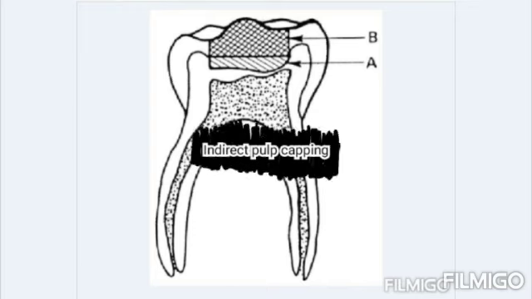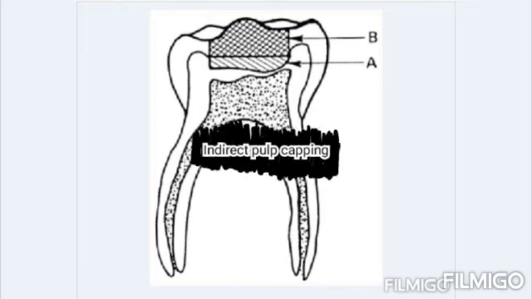Indirect pulp capping: presence of a deep caries lesion without any pulpal exposure. First step, give anesthesia and rubber dam isolation. Then removal of caries. Infected dentine is partially removed with a round bur in a slow speed handpiece. Peripheral carious dentine is removed with a spoon excavator. If there is no pulpal exposure and no signs of irreversible pulpitis, then place calcium hydroxide on the remaining infected dentine and an overlying base of IRM.